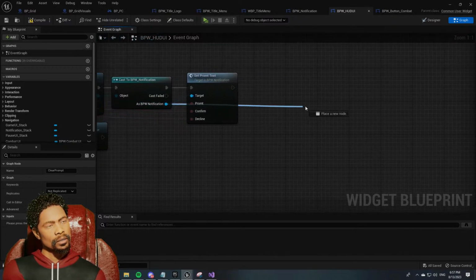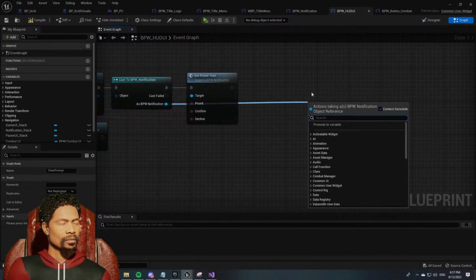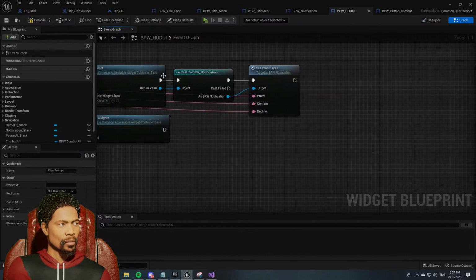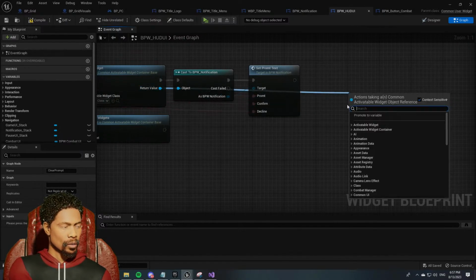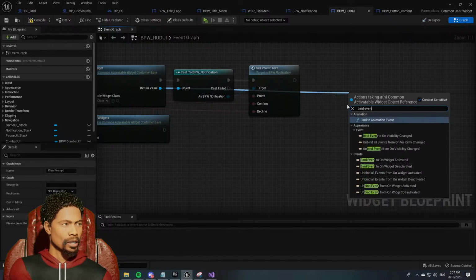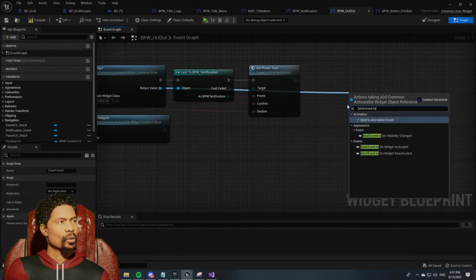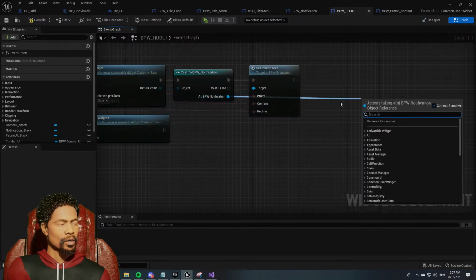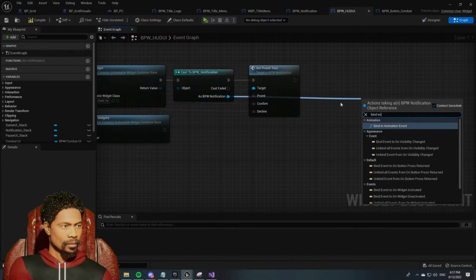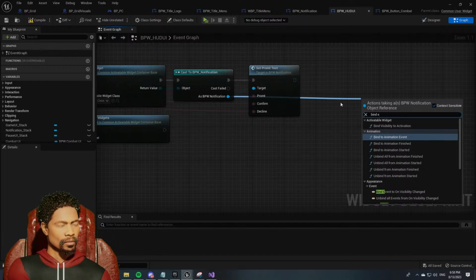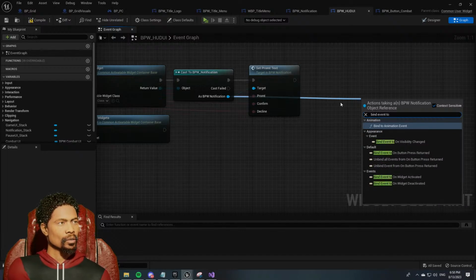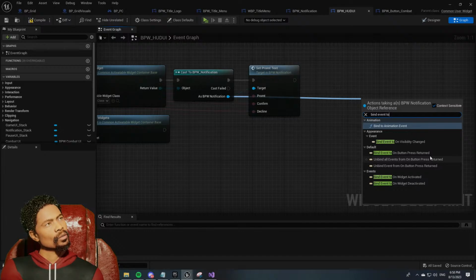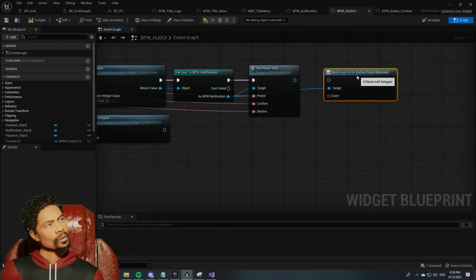We also need to, wait, one second. Find event. Only has that. Okay. Find event 2. Yep, just this. Cool.